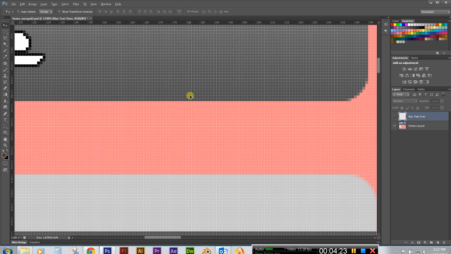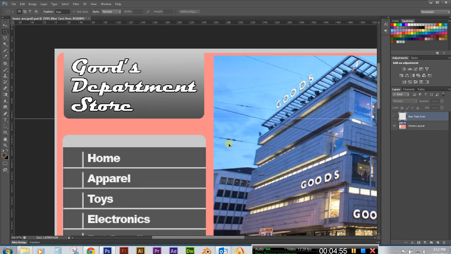So I'm going to zoom in real far here, and then I'm going to use a rectangular marquee, and I'm going to drag it out and make sure the bottom edge of it is right on the edge here, separating the two colors. Now I'm going to click and drag out a guide and snap it right to that point. And then whenever you're done with that, you can press Control D to deselect. And there's our first guide.